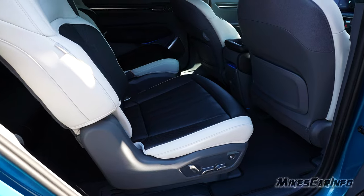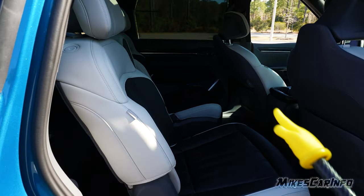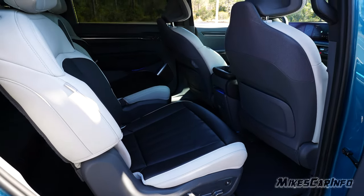Now the second position is actually what I call cargo mode, where this back folds down flat, so as to add to your cargo space. You can't do it from here. You have to do it from the cargo area, which we'll get to in a second.